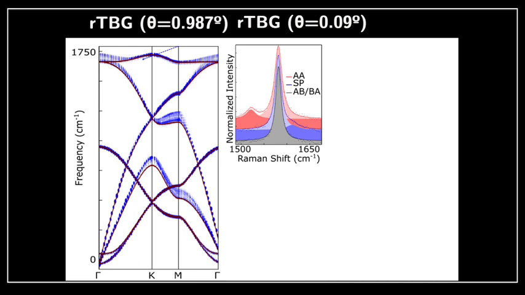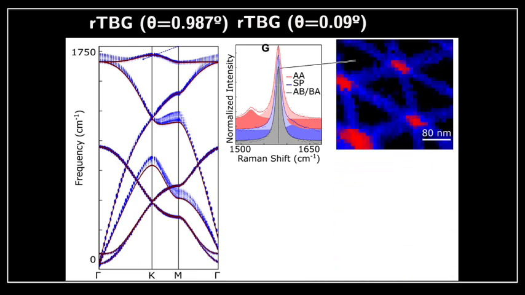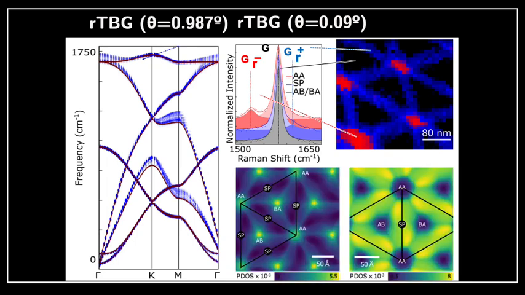But the point is, Ado's group was able to measure how that peak, the G band, changes with distance. And this is what the top right image shows. They are also able to see the different splitting in the band, just like we predicted theoretically. And in fact, theoretically, this is what we obtained: different images that look remarkably similar to the ones that were obtained experimentally.